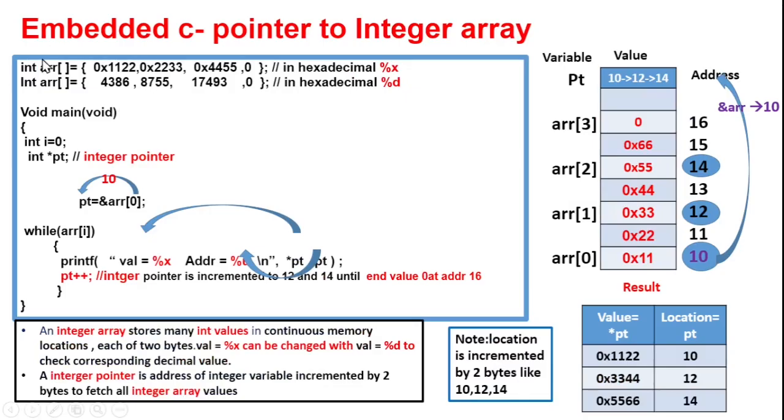Next, integer array. A character array occupies 1 byte. An integer array will occupy 2 bytes each: 1 1, 2 2, and 3 3, 4 4, 5 5, 6 6 like that. So what will happen? Next, the integer pointer, which points to integers, will occupy 2 bytes like that. First byte, second byte, second variable array of 1, first byte, second byte, third variable 55 66 like that. The address of the array, 0, will be stored in pt.